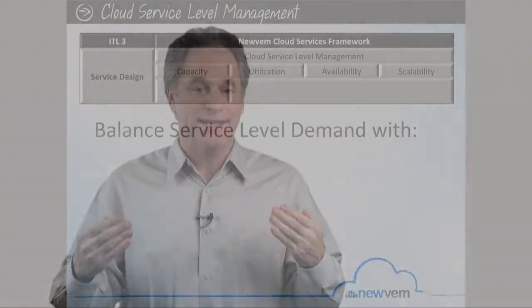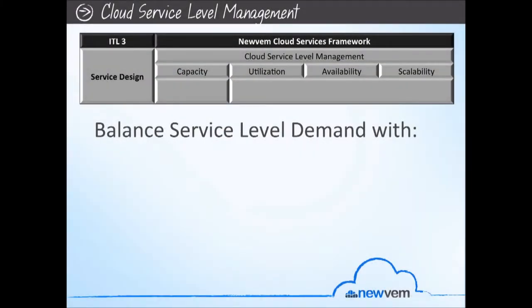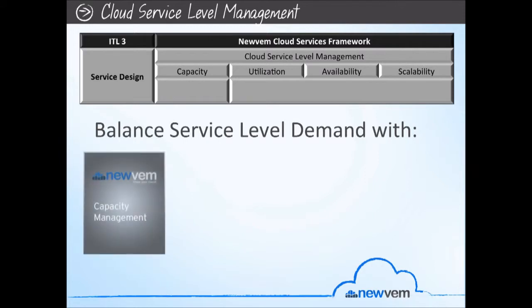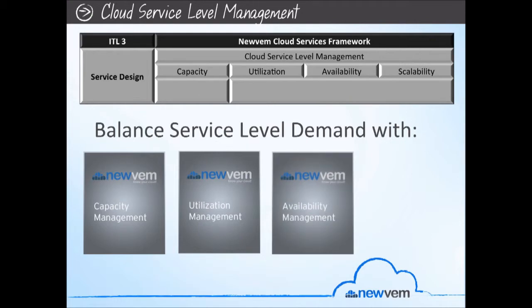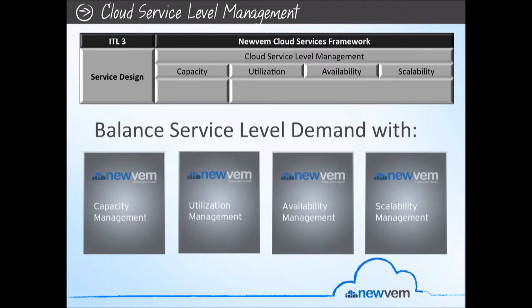For the supply side of service level design, and again when we meet it in transition and delivery, we have a balance and a trade-off between 4 components: the capacity that we want, the utilization that we intend to run that capacity with, the availability of resource that we want to always have, and the way that we're able to scale, or scalability, in order to continuously ensure that we do not run out of capacity and we run our resources at the utilization that we demand of ourselves.